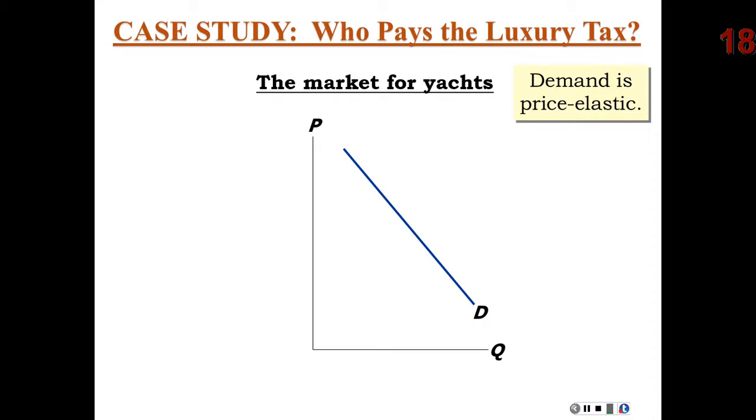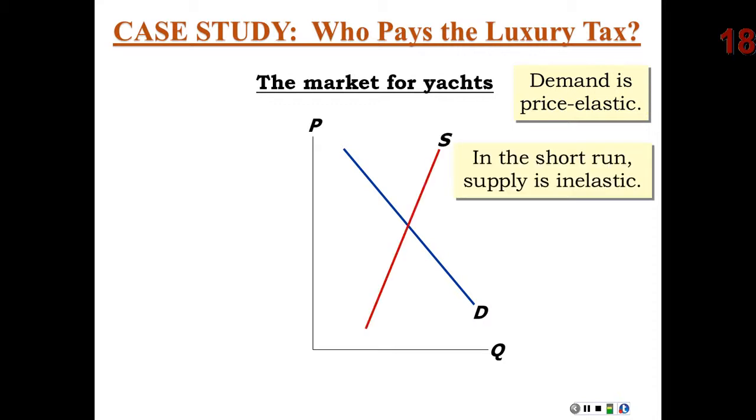But what about the supply, right? In the short run, you might think about the suppliers, the factories of yacht makers. And again, if I needed to switch my yacht manufacturing plant to making bubble gum tomorrow, that's probably going to be difficult to do. In the medium to long term, maybe I could do it, but all of my machinery and all of my workers are trained to make yachts. And so switching production would be difficult in the short run, making my supply relatively inelastic.